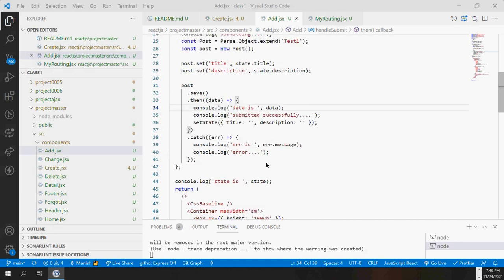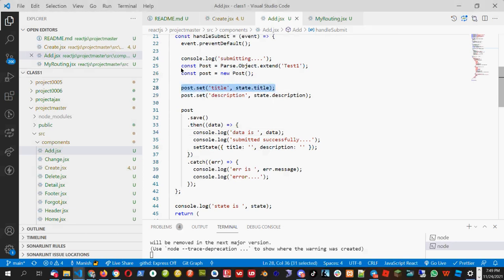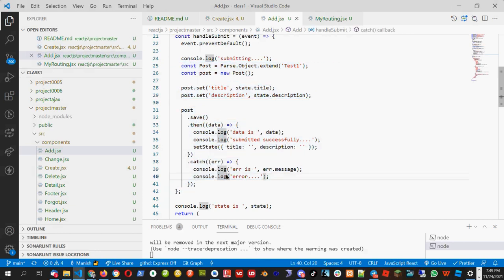Okay, so I hope you have completed this part. So we will do some more modification to this addition part. So one of the thing is that I want the user who is logged in, I want that user who is logged in should be saved in the database. So one thing I want to do that thing, that user who is logged in, I should save that user.